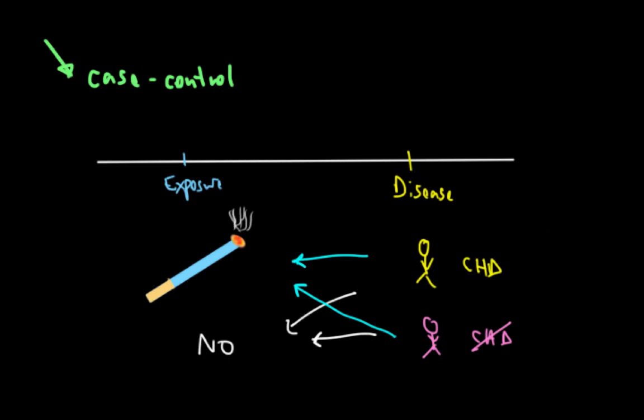So in terms of the parameters from the first video, we know it's observational because there's no randomization on the part of the experimenter. We know it's going to be in the backwards directionality because we know the outcome before the exposure status. And it's going to be retrospective because the study starts once the disease is known already. So to symbolize that, we'll just draw our little experimenter man right here and say that he looks back after the outcome status is known and looks back towards the exposure to see if he could find out what type of exposure there was that may have caused this specific disease.